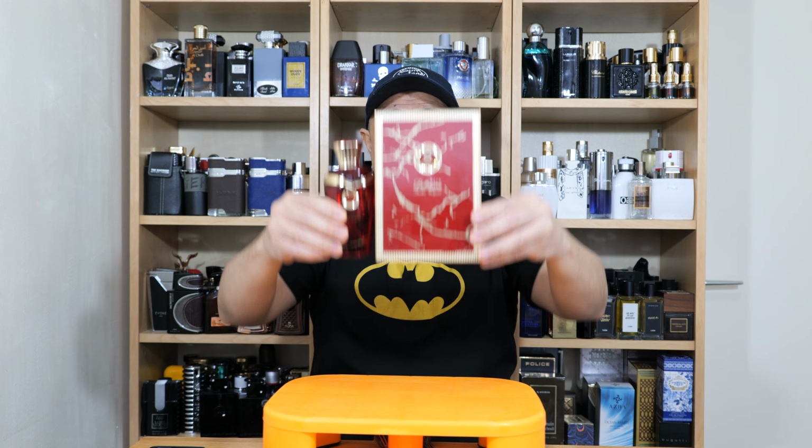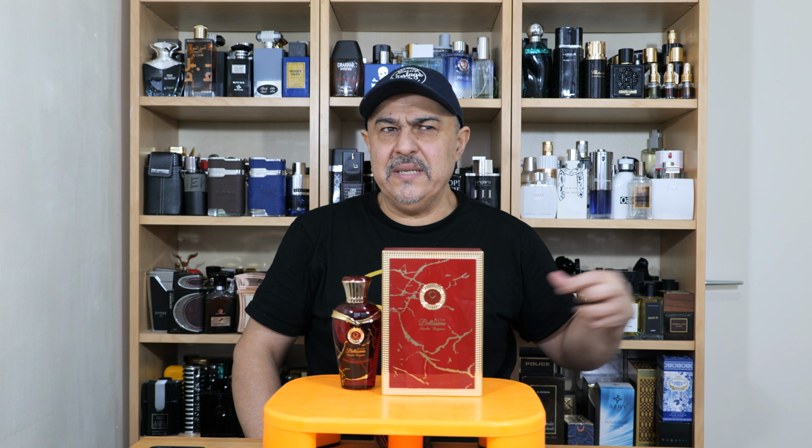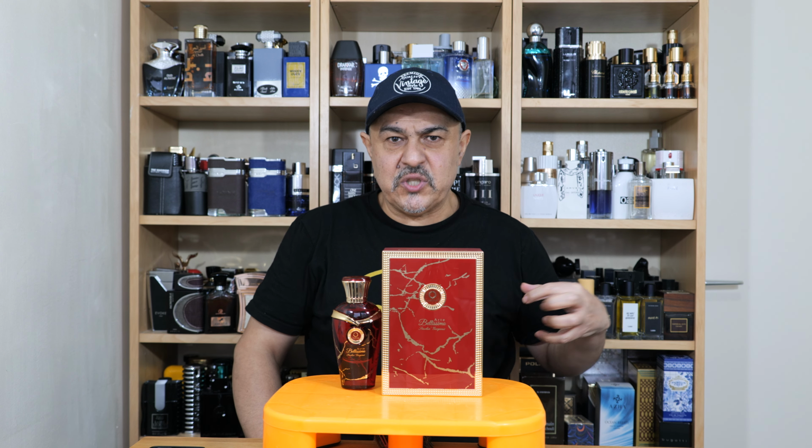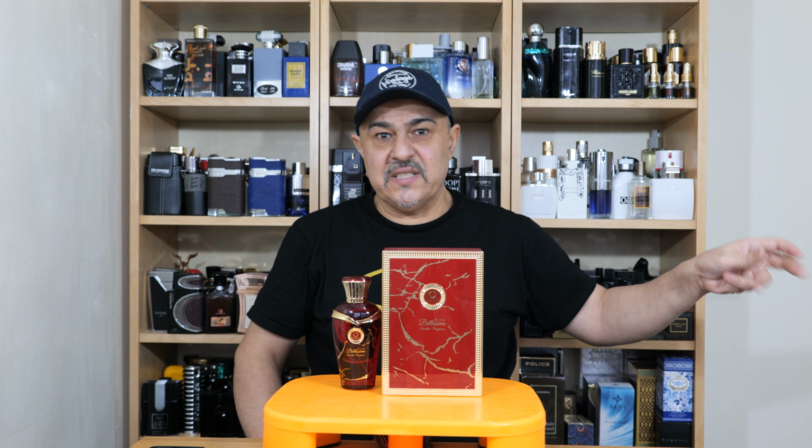So as always, they put everything in the highest possible quality in this perfume, and it shows in the presentation, it shows in the perfume itself. Whoa, holy moly, sweet. Okay, so sweet, fruity, benzoin, musky, floral, super fruity right now. There's something woody in the base. Here we go. First impression.